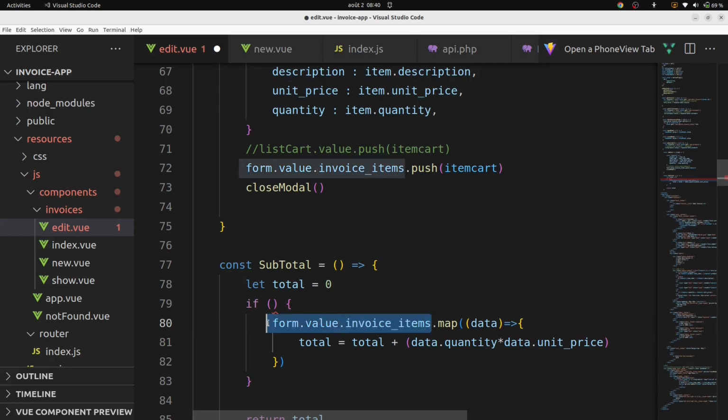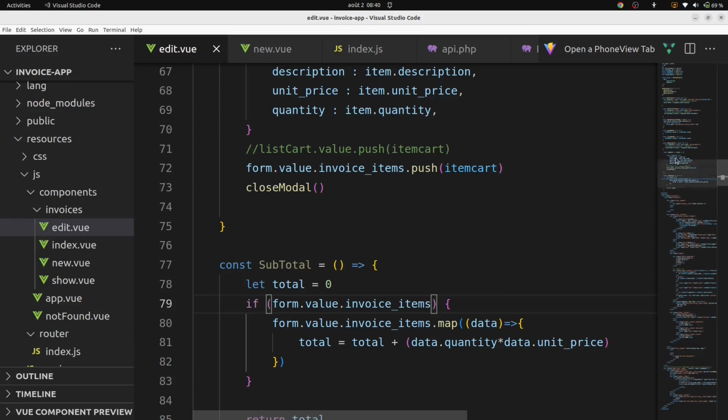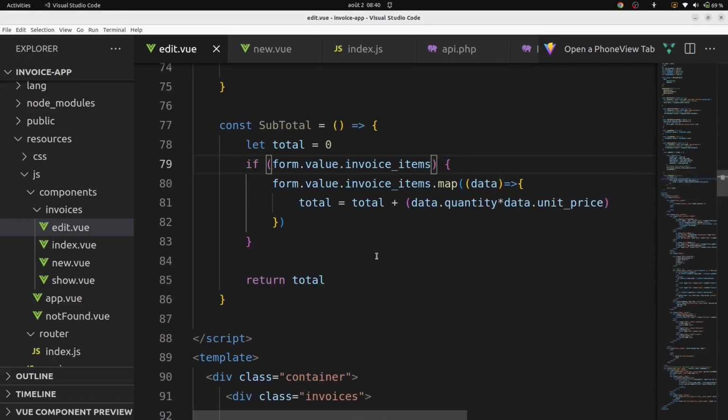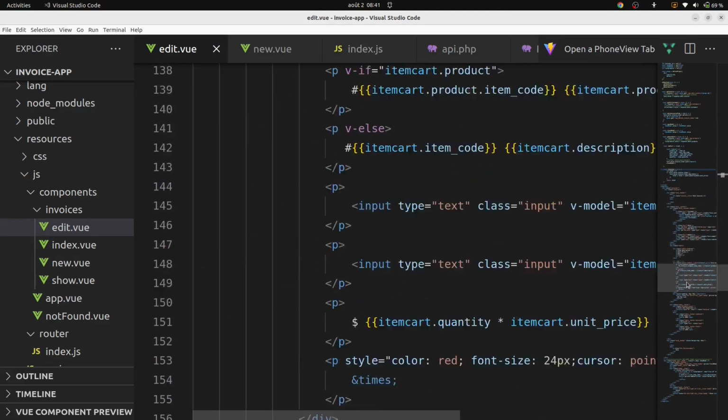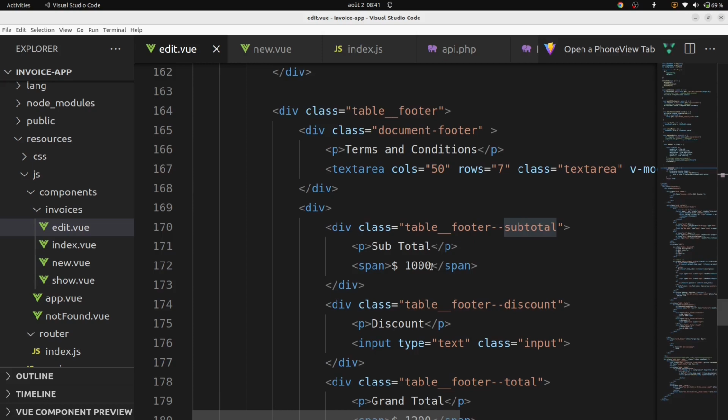All right, if, all right, now we are going to add this subtotal here.